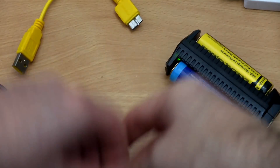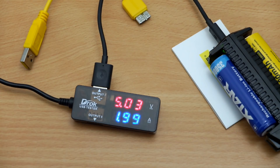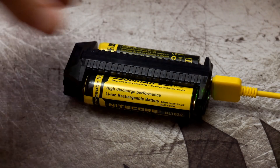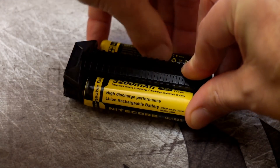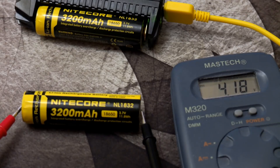I'm testing the difference between using the supplied cable and a normal micro USB cable. The supplied one is slightly quicker, but the speed difference is so minor that honestly there wouldn't be any real issues using a standard micro USB instead of the USB 3 Type-B. I wouldn't worry about that. Now I'm going to test the charge termination on the cells.